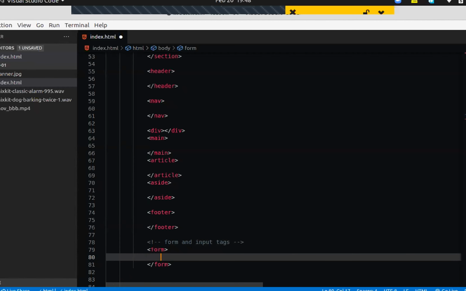For now, just look at the various tags that we have. So we have the form tag. This is the form tag. Then inside the form tag, we have various types of inputs. For example, when you visit your school website, or when you visit Facebook, before you can get access to Facebook, what is the first thing that you have to do?